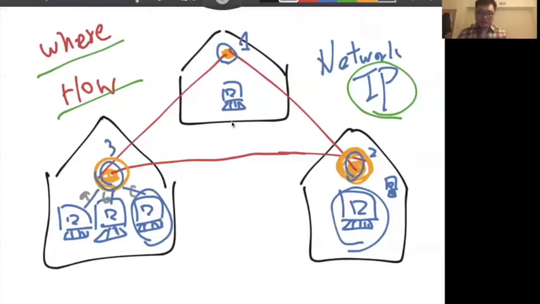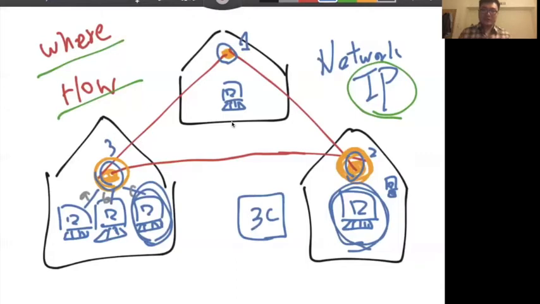So when I want to send data from this machine to that machine, I just give the IP address: number 3 and C. I use this address to send the data to that address. If we can define an address for each machine we have, of course we can easily find a machine. If you want to send data to a machine, you can easily find it, right? So this is the idea of how we use the IP protocol.